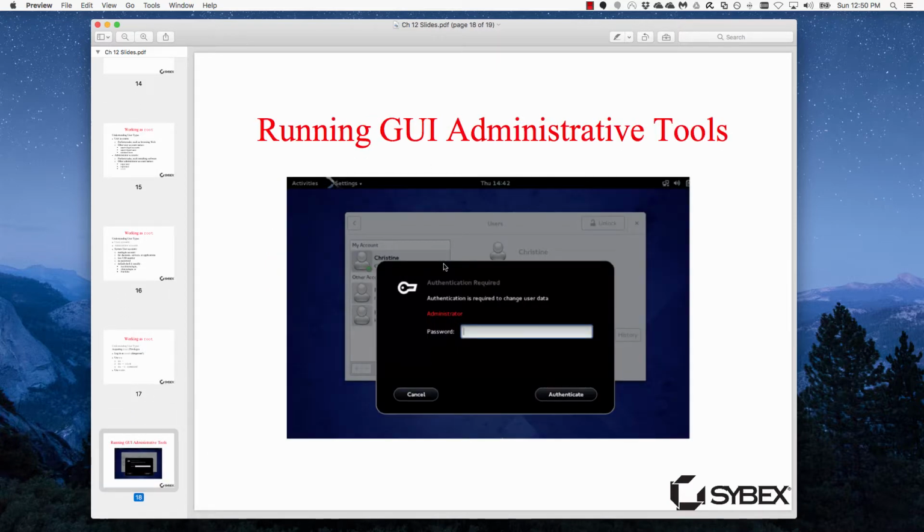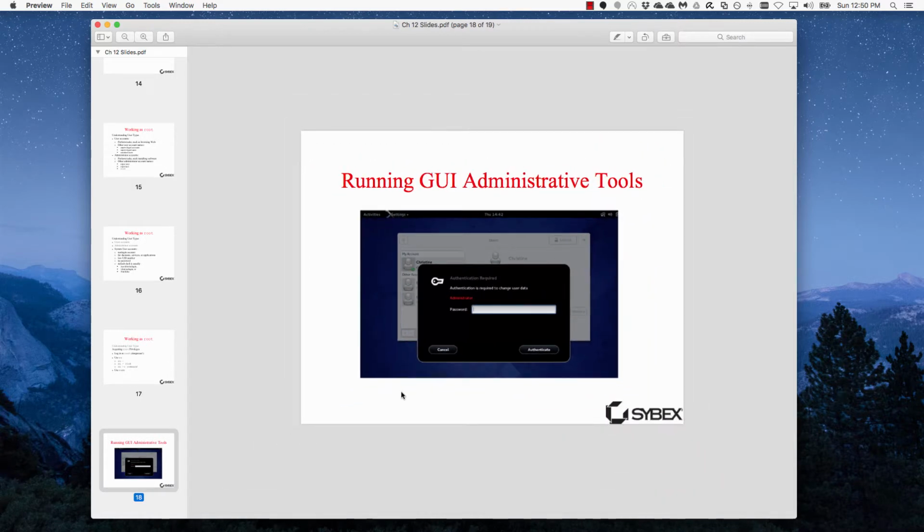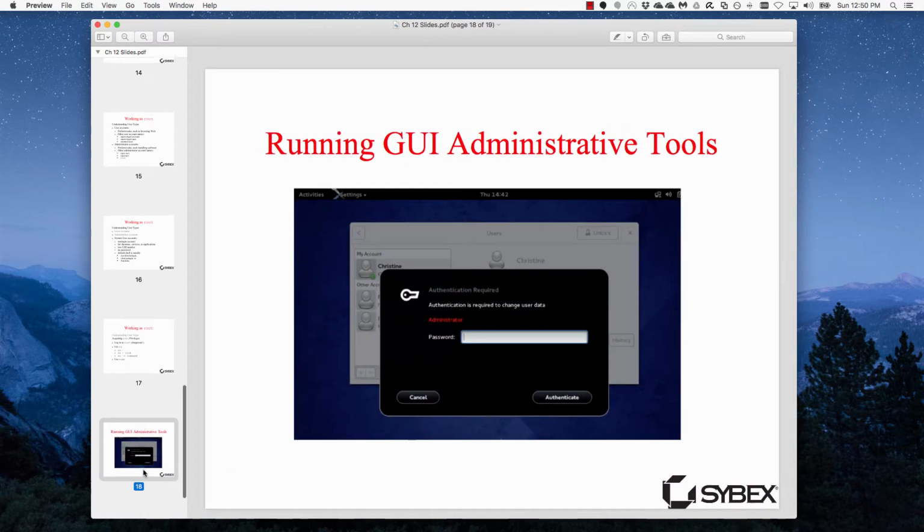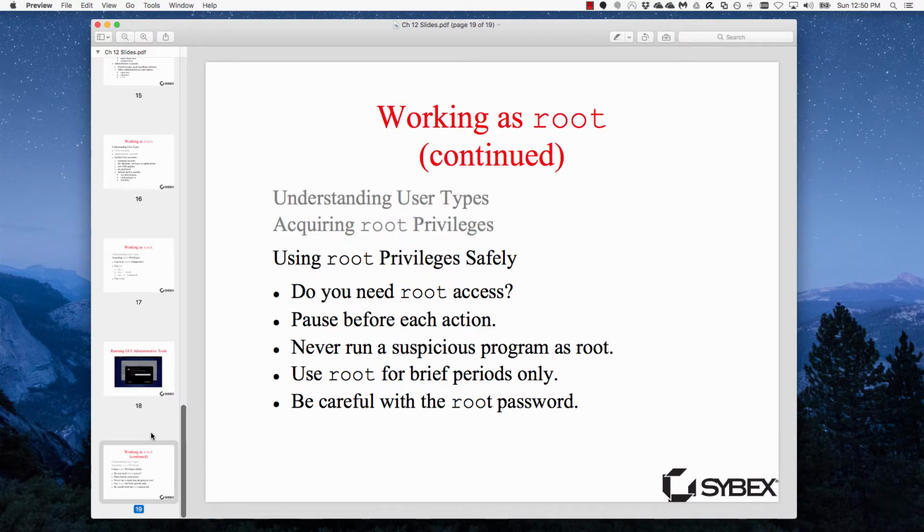Okay. The graphical equivalent to sudo, when it prompts us for the password in the terminal, looks like this. So this is a pop-up similar to the UAC prompt that we get in Windows, where it's asking us if we'd like to continue. This one's asking us for the password so that we can run commands as the administrator, and we just click authenticate and it would go ahead and run that command for us.